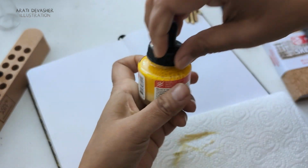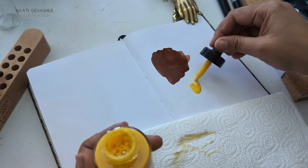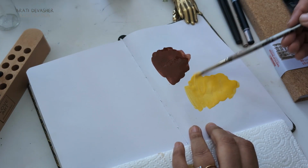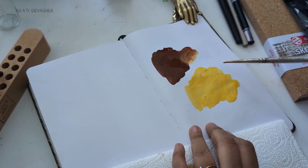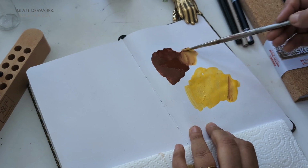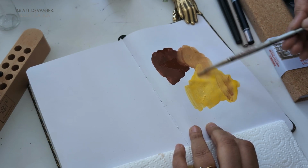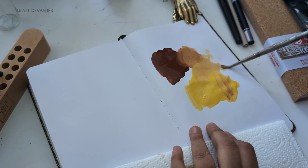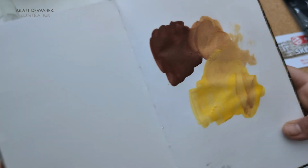Amsterdam is a new brand to me, and this Naples yellow looked so opaque that I really had to get it. It's such a beautiful yellow, and I am going to mix it with the red oxide as well to see how it does. It's super, super opaque, and how nicely it mixes with the red oxide to create that kind of yellowy brown color. I can see myself using this quite a lot in my artwork. Yellow is my favorite color, and since this is mixing up to quite an almost ochre color, I might replace the ochre. Very pleased with those.